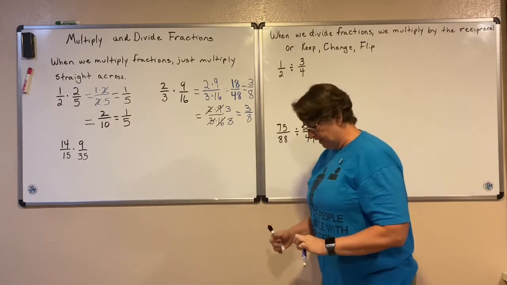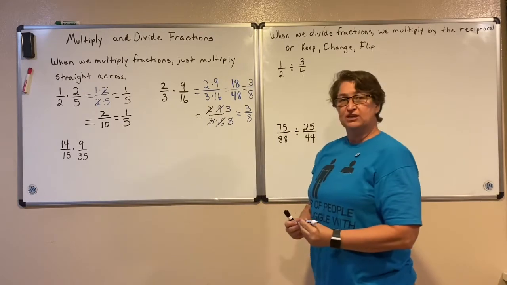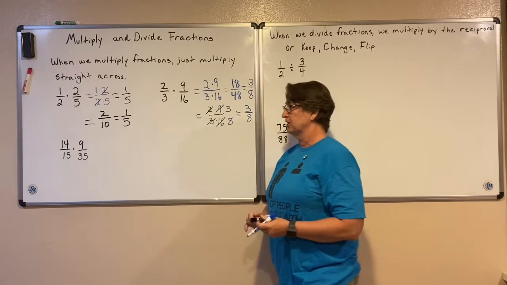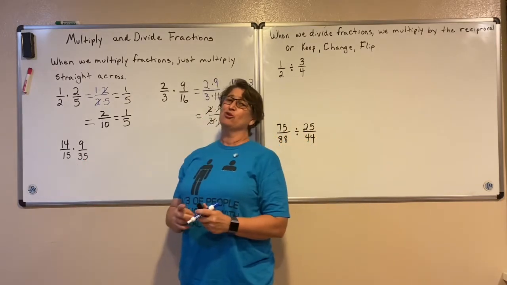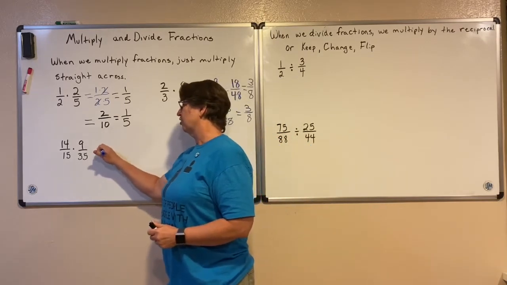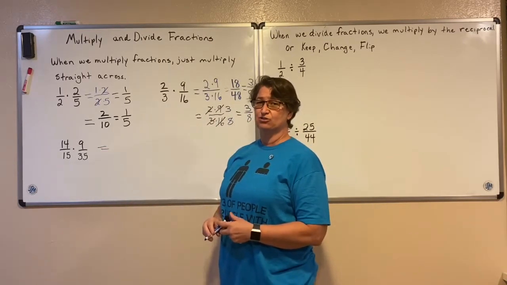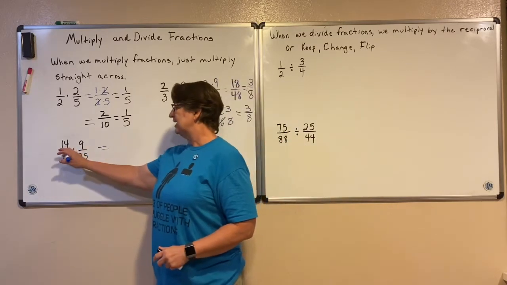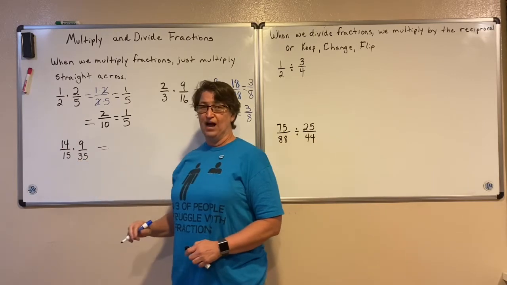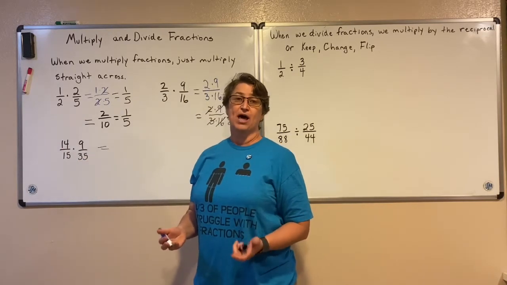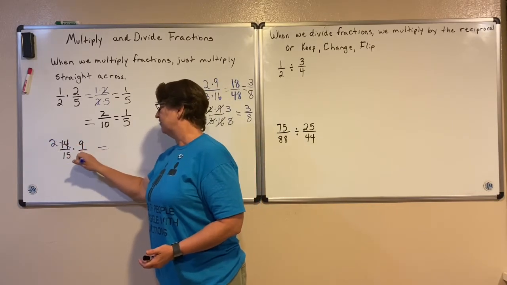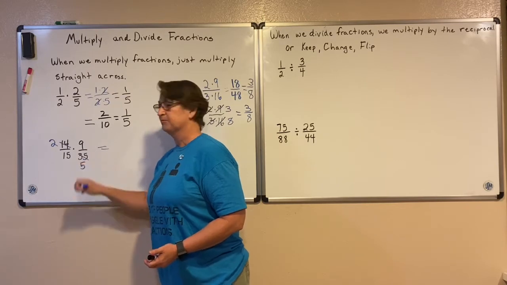Here's one last example of that. In it, I'm just going to simply do my simplification or reduction first. These numbers are large. Trying to multiply those out might be tough. So instead, if I can make it simpler on myself to begin with, I think I'd like to do that. So for instance, I see that 7 goes into 14 and 7 goes into 35. So I'm going to divide the top and the bottom by 7. 7 goes in here 2 times, and 7 goes into 35 5 times.